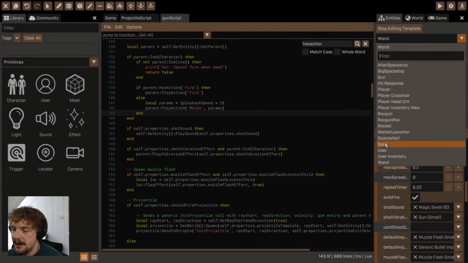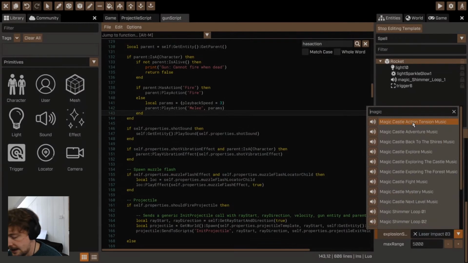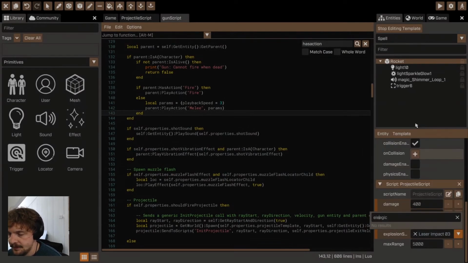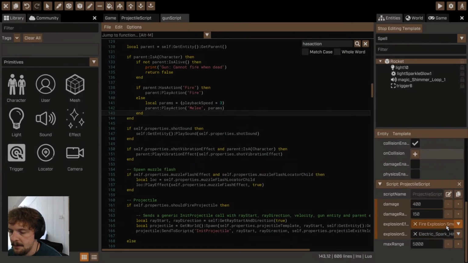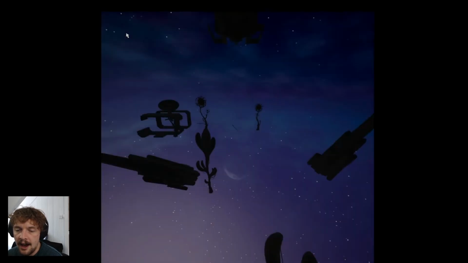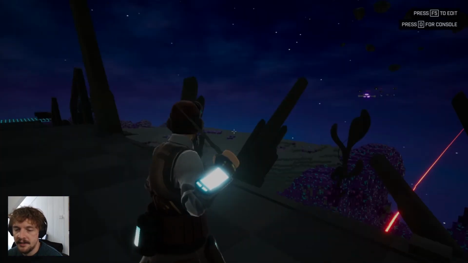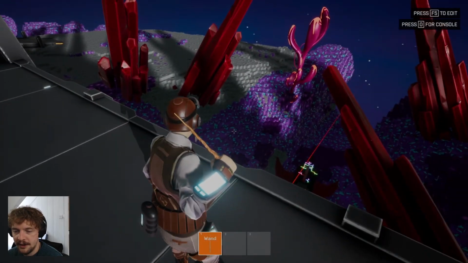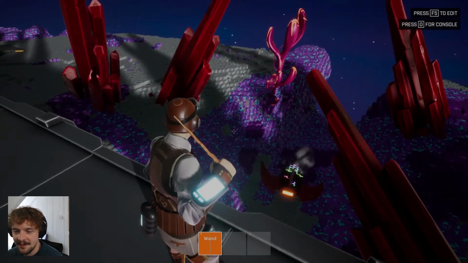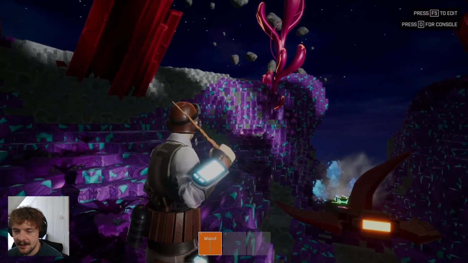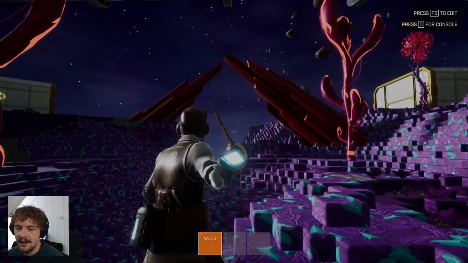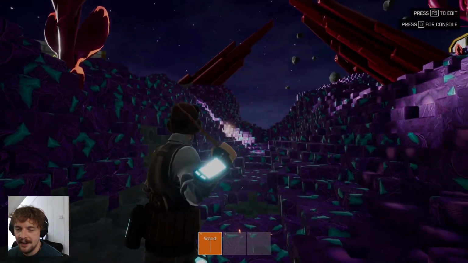And let's go to the spell, and when it hits something, that's when we're going to have the electric. Yeah, that sounds good. Instead of doing a fire explosion, we could do electric spark explode. That might look quite cool. So you can tweak it and play around with this to create the projectile weapon of your dreams. And there you go. So there's a wand, and it looks quite cool in this tunnel here.